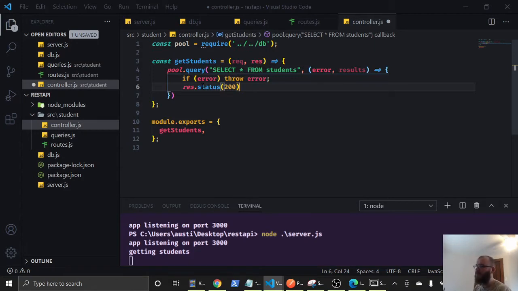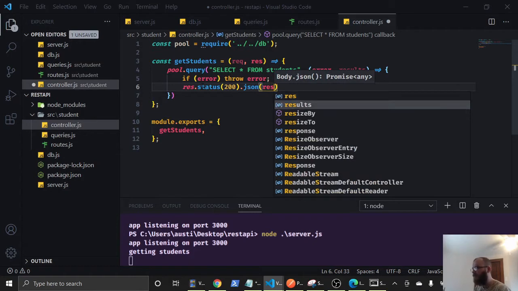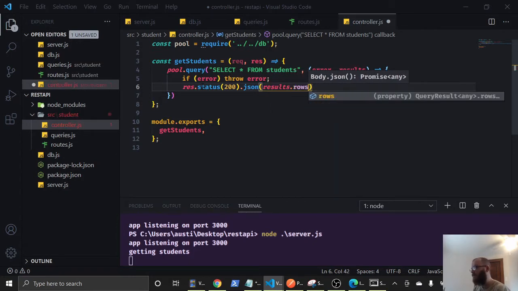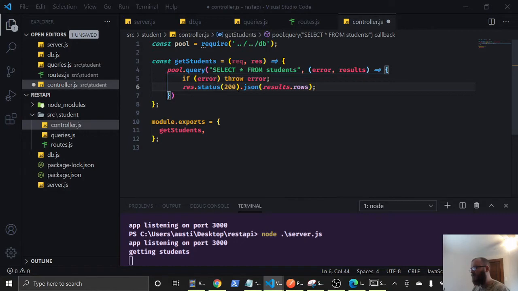If it was a successful query, then we want to send back the JSON of all our students in the database, and that would be results.rows.